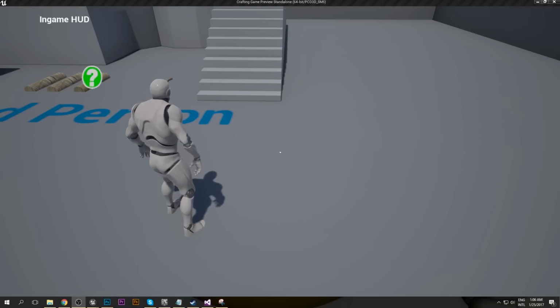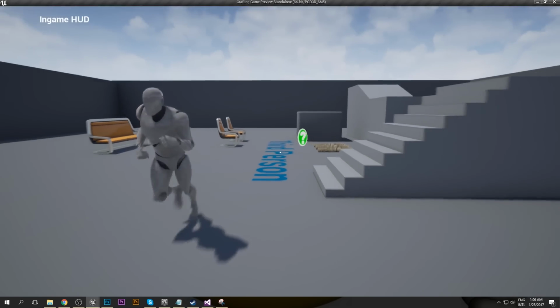This one's going to be an inventory system. I actually did an inventory system a little while back, but it wasn't a very good inventory system. It had some problems, and so I want to redeem myself here and make a really robust, solid inventory system. And I think you guys are really going to like the way this system works. So without further ado, let me show you basically the system.